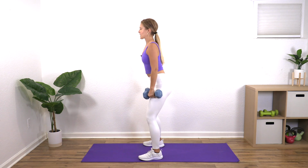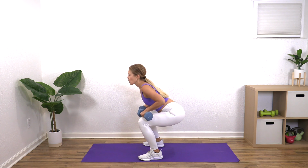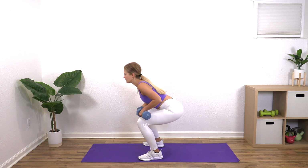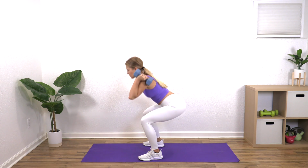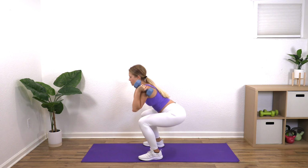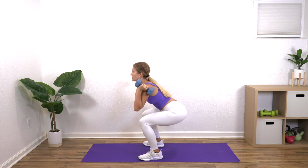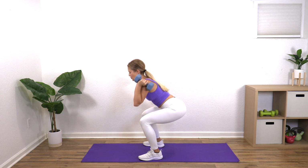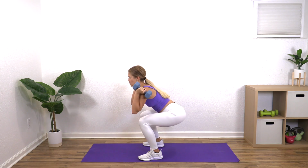Okay, this is a great place if you're really just trying to get that form down a little bit, but just make sure you're not pushing your hands into your legs. Okay, and then final option is where I had you. You're holding those weights kind of right at your shoulder level. So any of those are completely fine. So we're starting with some work in standing, and then we're gonna get down to the mat, and I'll show you a great few moves with the weights you can do down on the mat as well.